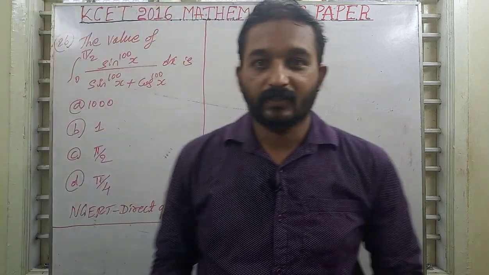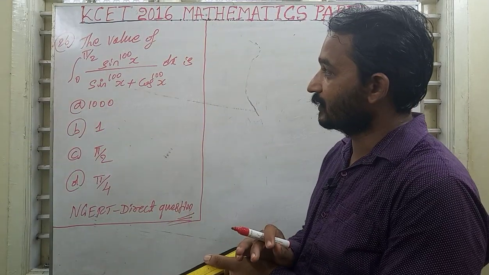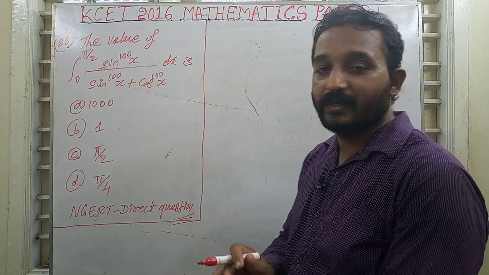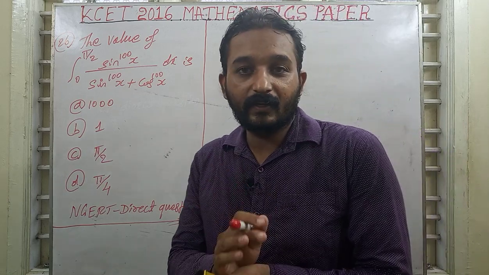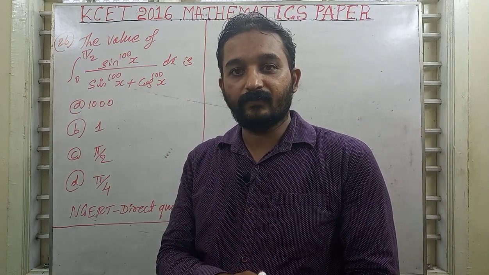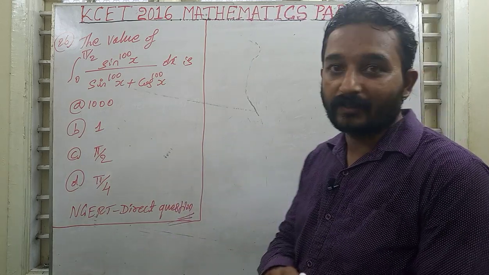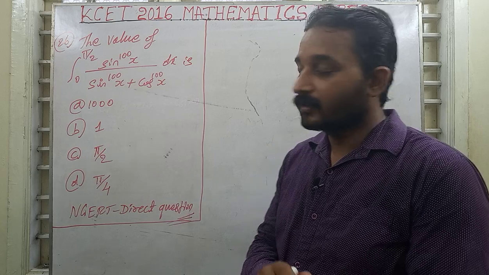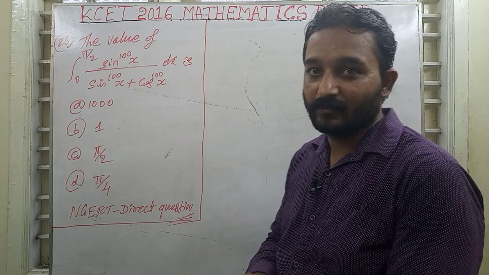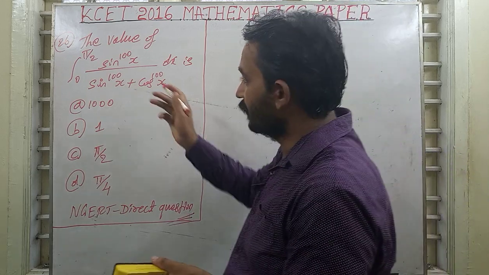So now once again let us move on to the next question, question number 26. This question is based on the chapter definite integration, particularly properties of definite integration. So I am solving this question by using one shortcut method. I am not solving this question in the usual form, which is the lengthy form. Okay, so now let us take I.